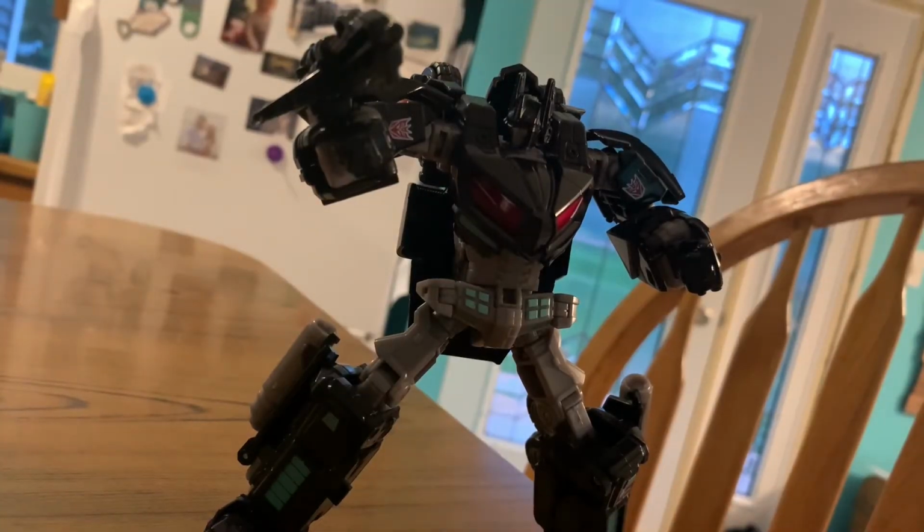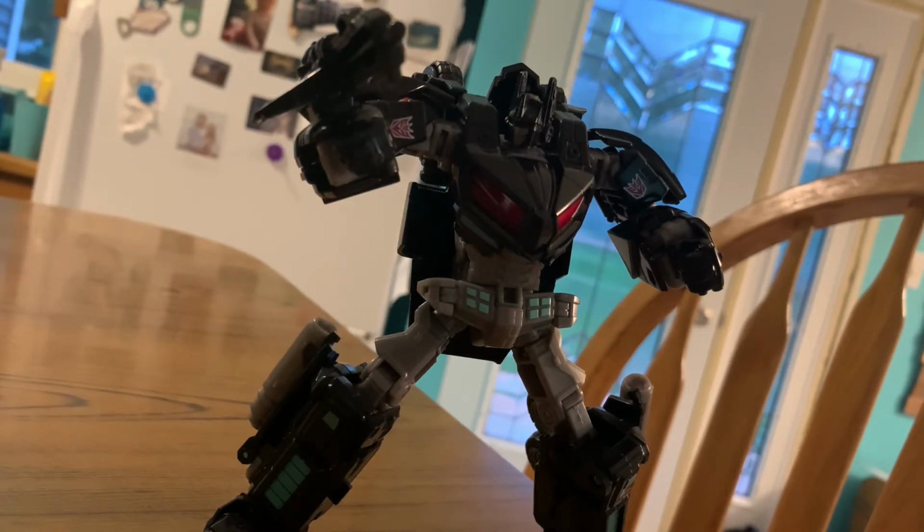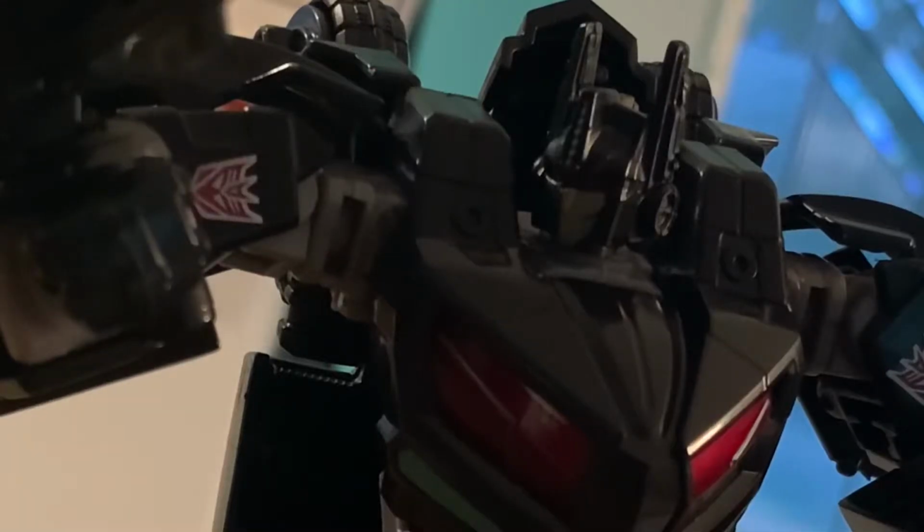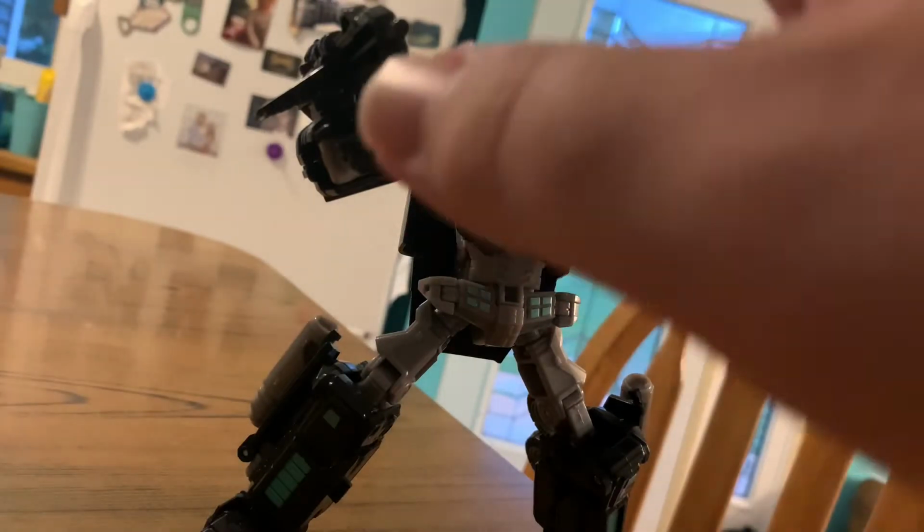So enter this guy, the piece de la resistance to my childhood imagination, if you will. I loved War for Cybertron growing up, and it's a fucking awesome game. If you haven't played it, go buy an Xbox 360 or PS3 and get one of those. The PC copy is like $8 now. Regardless, this figure's kind of a dream.